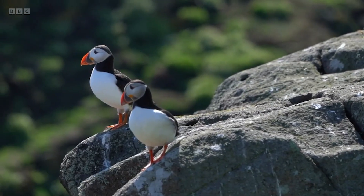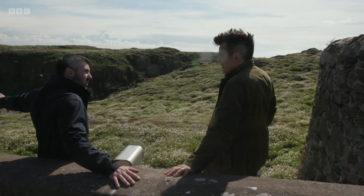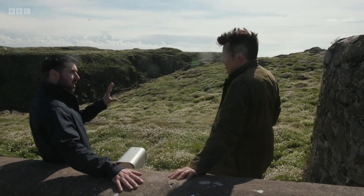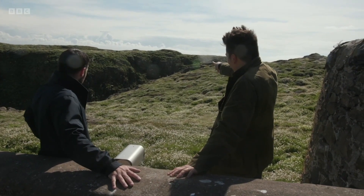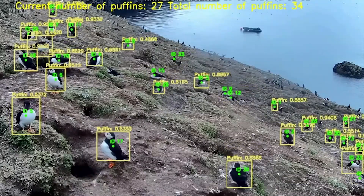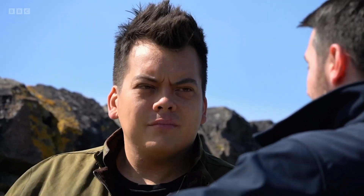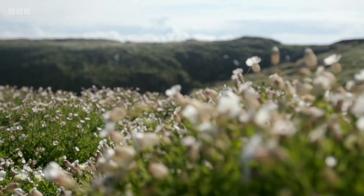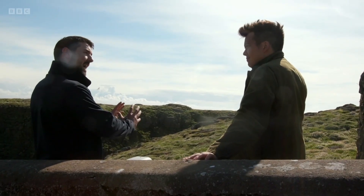Puffins generally, when congregating around their burrows, tend to face out looking down the hill. One camera is positioned further down the hill looking straight onto the puffin, giving a good view of the portrait, while another gives a good side-on view of the profile. As part of the trial, we really wanted to understand what would give the AI the best opportunity to recognise a puffin. The white flowers that have bloomed actually merge with the breasts of the puffins in terms of pixels, so it was tricking the AI.